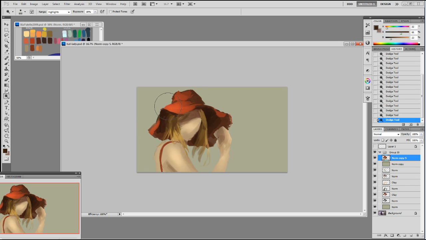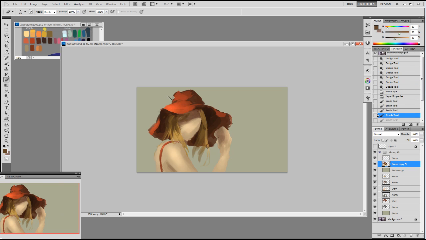Then I'm using dodge and dodging the part that will strongly get hit by the light, like the part of the face that came right out of the shadow, which is the part that the shadow cast from the hat, and then the shoulder. So now I can see a little form coming out, like this is the big form, and now I'm just gonna start to kind of zone in and add her features.